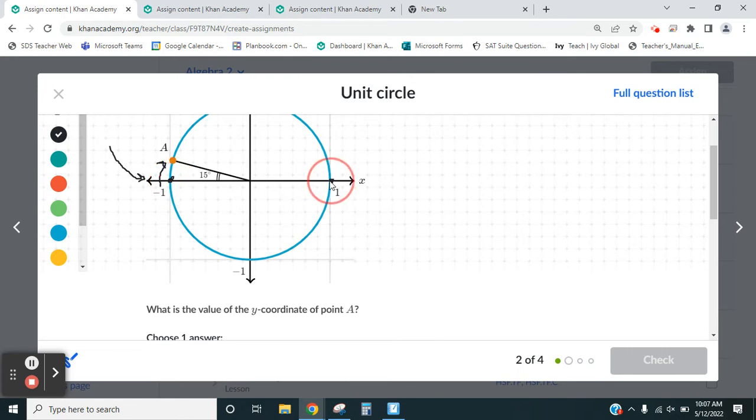Remember, this one's 0. What's this? 180. Yep. So if that's 180 and it says go that way 15, that means we have to take 15 away. So 165 is the angle. The angle is here, right? 165. It's a rotation from there. All right, so the question is which of the following is the value of the y coordinate? Well, it would be the sine, right? It'd be the sine of 165.